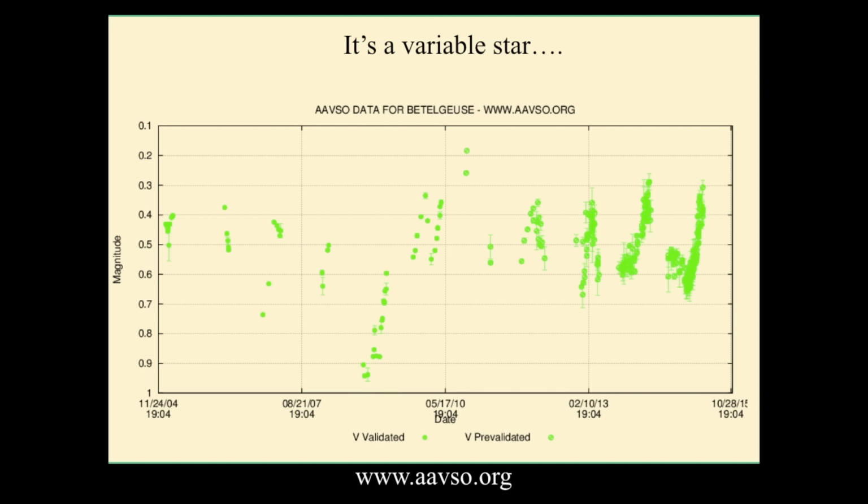So Betelgeuse is an extraordinarily variable star, and it's fun to observe. I would invite you to use this as one of your primary variable stars if you want to observe them and do some science in your own home. This is a great way to do it, and you can learn how to do this by going to the American Association of Variable Star Observers. You don't have to become a member to submit your data, but they always appreciate that you do.